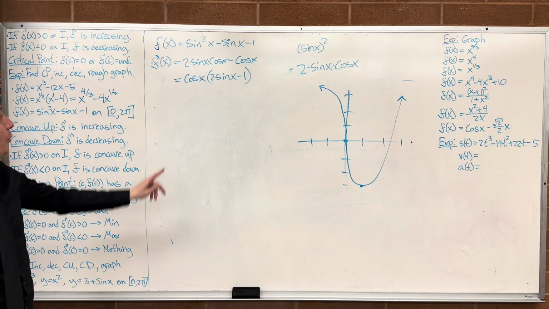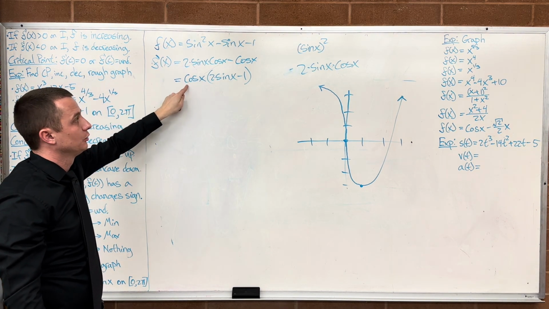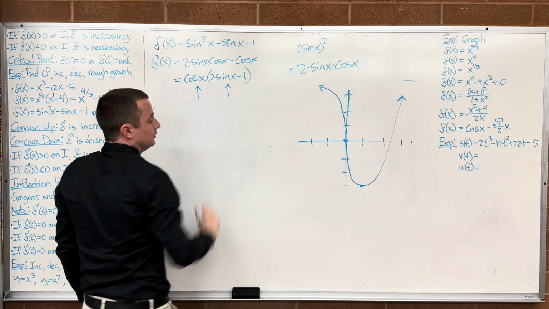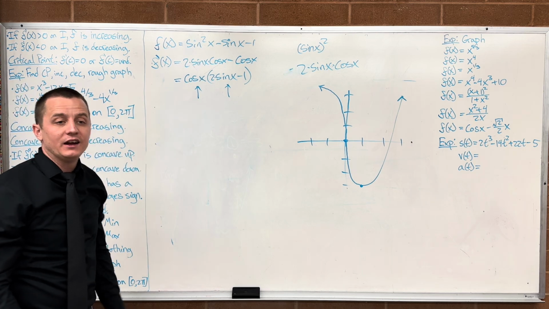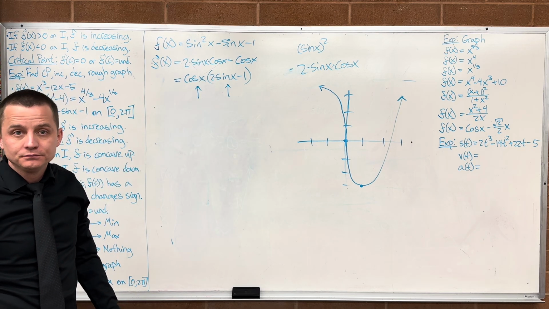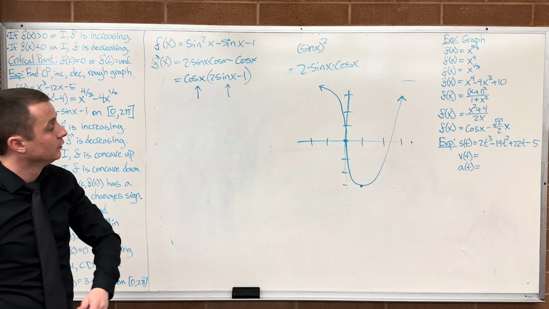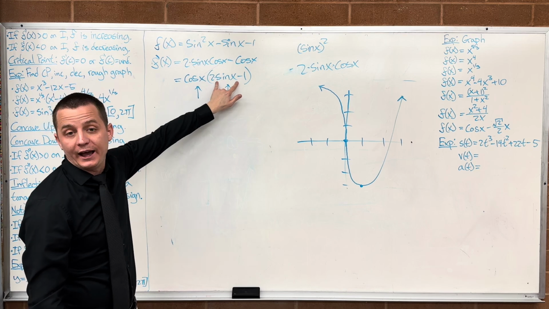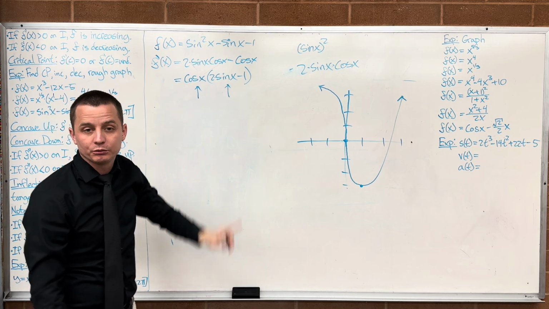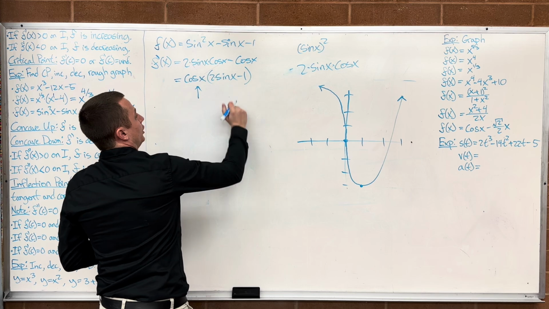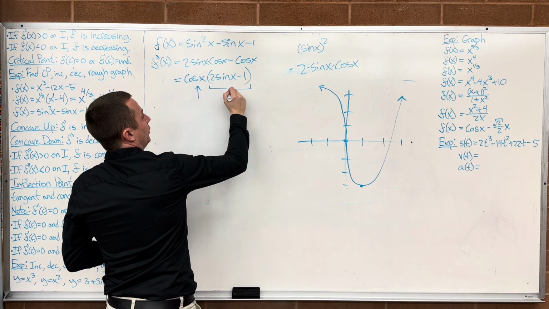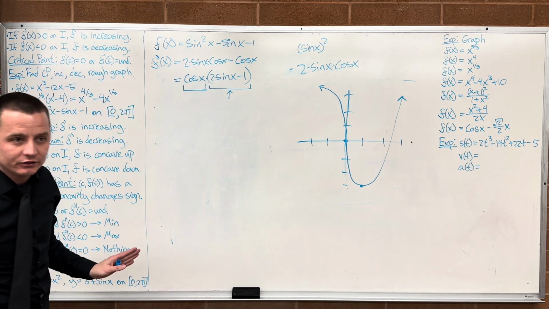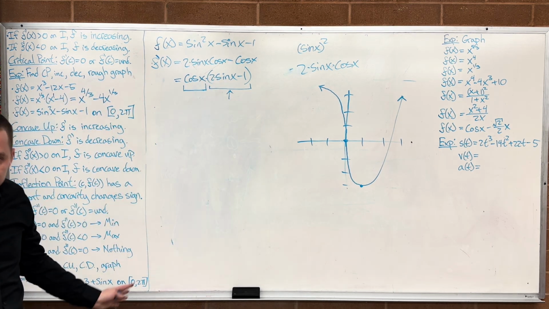Okay, yeah. So we want to figure out what values make this 0. Well, that's the same as what values make this 0. And now this is 0 whenever this term is 0 or when this term is 0. Yep. So when is cosine of x 0? Hold on, is it when sine of x is 0? No. Okay. Cosine. It's when sine of x is 1/2. Cosine. Because we want 2 times 1/2 minus 1 will be 0. So, sorry, when I say this term, I meant this. We want to know where that is 0 or where this thing is 0. When you're multiplying two things together, if either of them are 0, the entire product is 0.